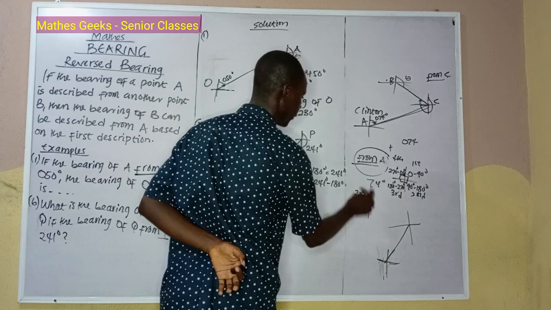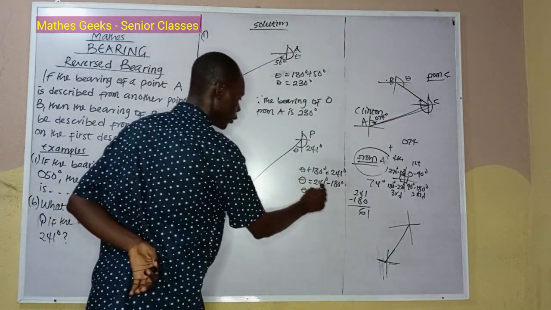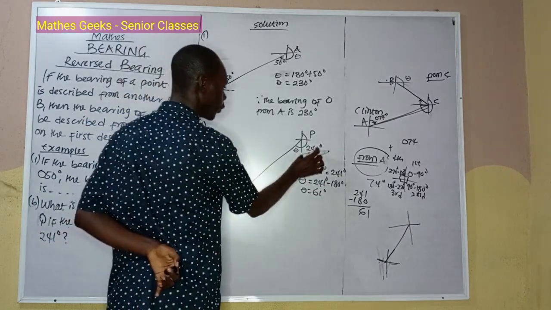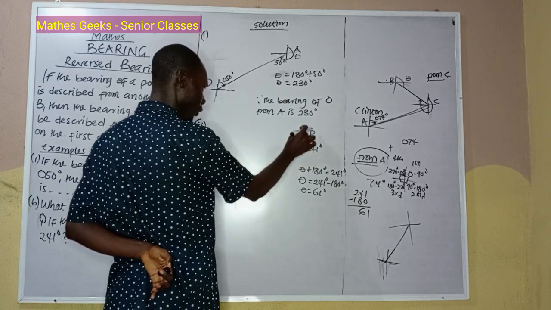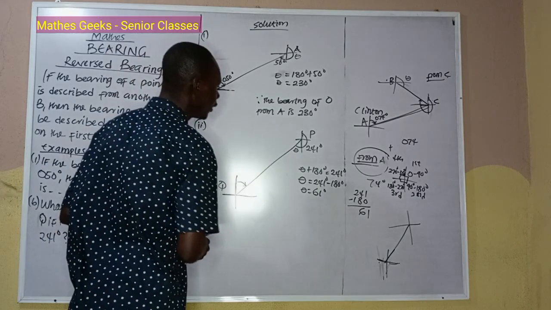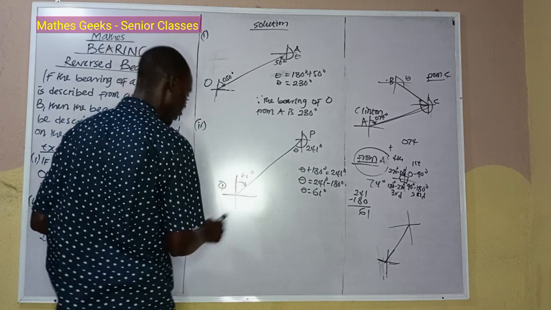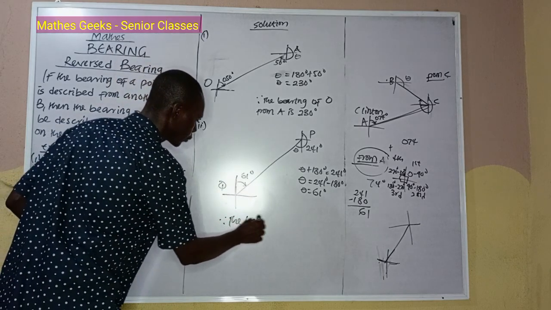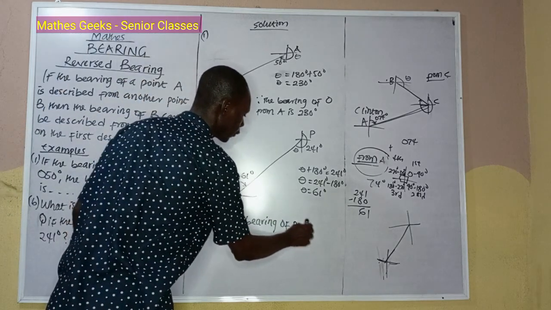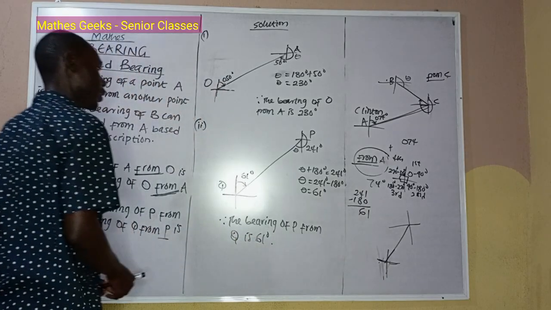So 1 minus 0 is 1. 14 minus 8 is 6, because I have to borrow from here to make it 14. So that's 61 degrees. Now we know that 241 degrees was 61, which is this angle, plus this from here to here, which is 180, to get 241, which is from here to this line. So theta is 61 degrees. Now, if here is 61 degrees, by alternate angles this side is also 61 degrees. Therefore, the bearing of P from Q is 61 degrees. That's it. So simple.